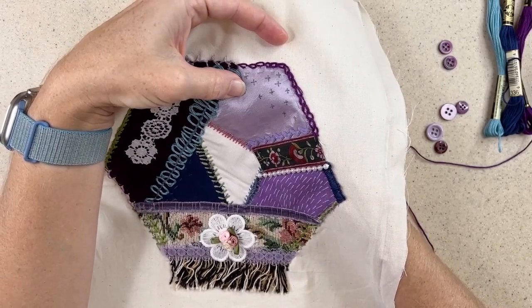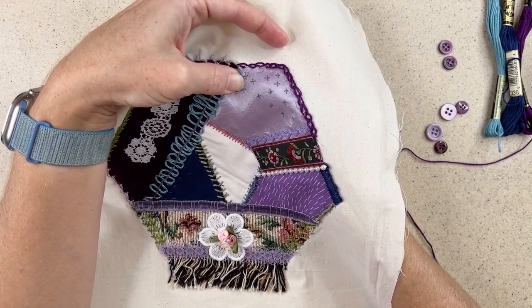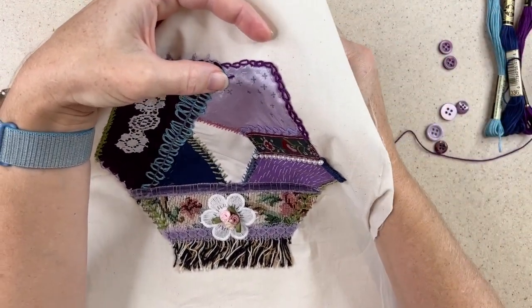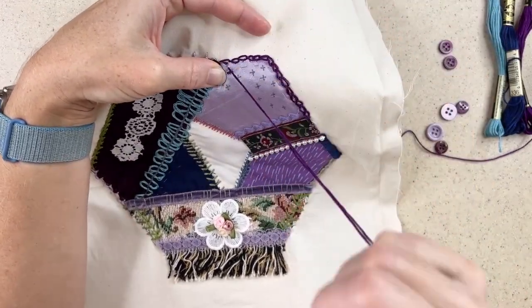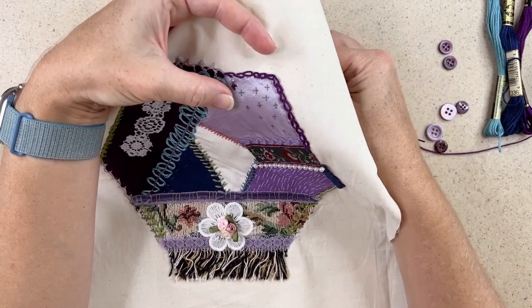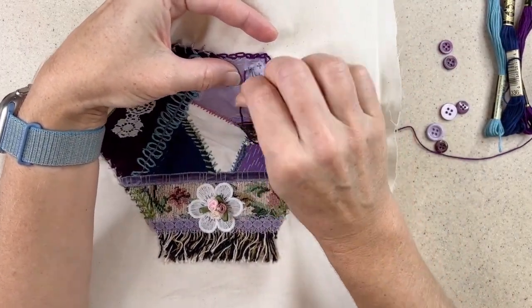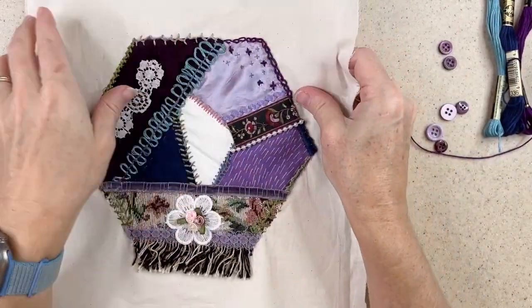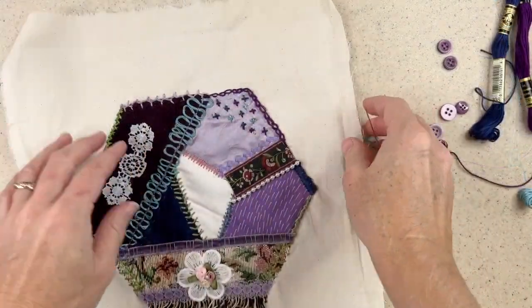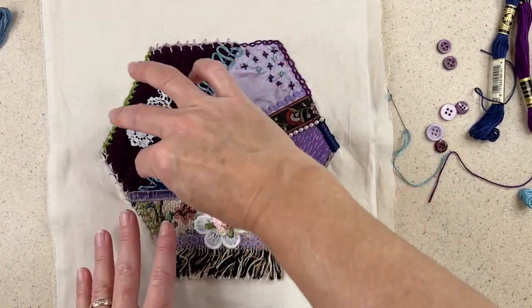To do the St. George Cross, you come over from left to right and you want to do that horizontal line first. I come in and then go straight across, and then come up top and go straight down. That's just one stitch of the St. George Cross. I can move over here and just scatter it around — somewhat random. I'll do a few of these, then switch color and do the navy blue, and then fill it in with that lighter blue. There I have my crosses, and it adds a different element to the piece — a little more texture, and it kind of pulls the eye around the perimeter.